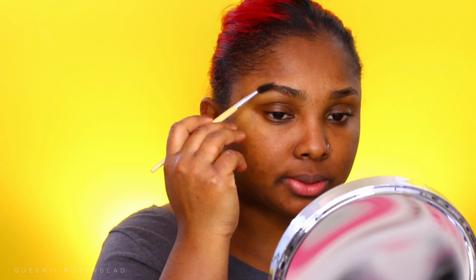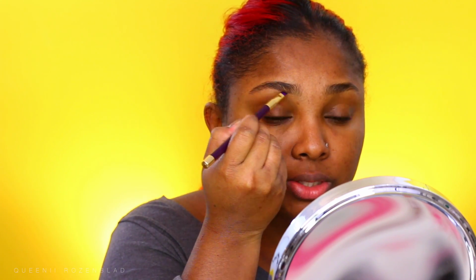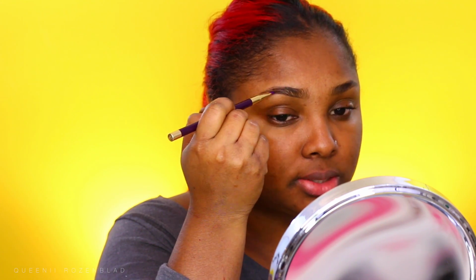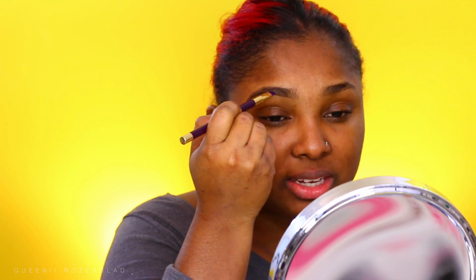My preference. So I'm going to go ahead and do my brows. I'm using the e.l.f. brow pomade in the color Espresso. If you want an okay or decent brow pomade to lightly fill in your brows, you can definitely get the e.l.f. one. I'm just using an angle brush to outline my natural brow shape and fill it in lightly, because I don't need to do a lot of filling in to get my brows thick. I have a decent amount of brow hairs, so I just shape it out along the natural line that I already have and blend in the color.